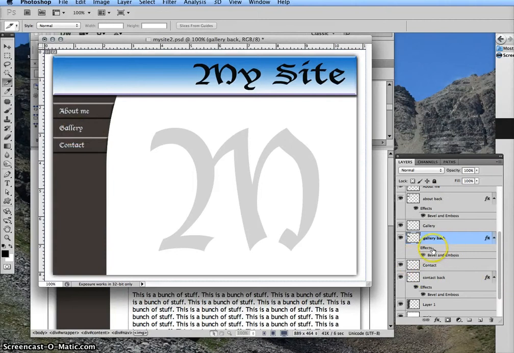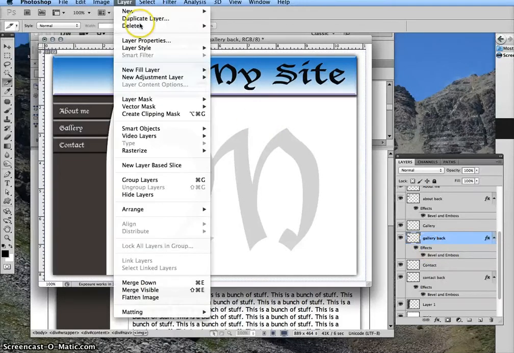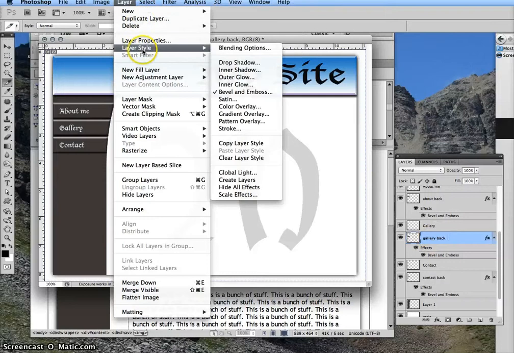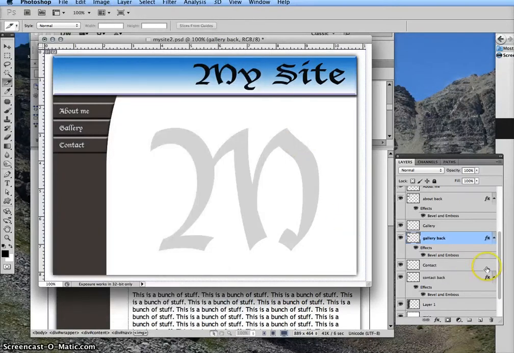Now I could do another thing where I could have 2 separate effects. I could have one bevel and emboss. And let me actually double click. I'm going to go to Layer, Effects. Now I've got the layer selected. I'm going to do Layer Style. Actually, I can't do another bevel emboss on that without copying this.